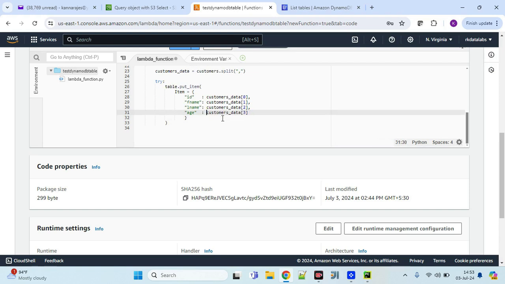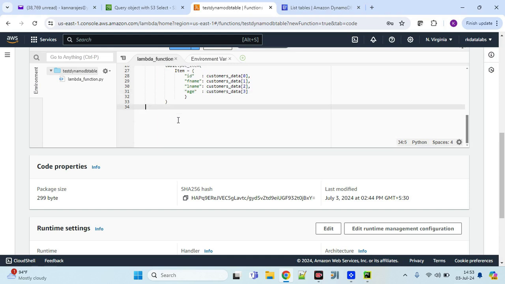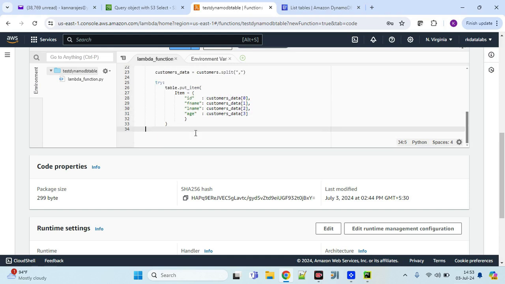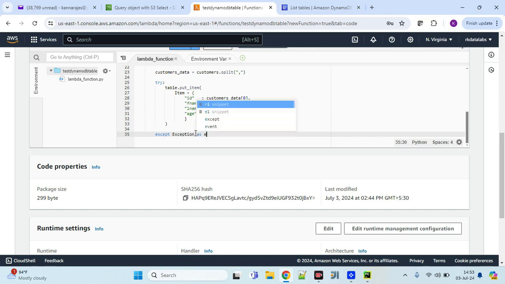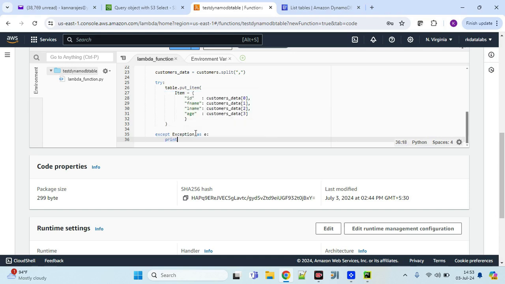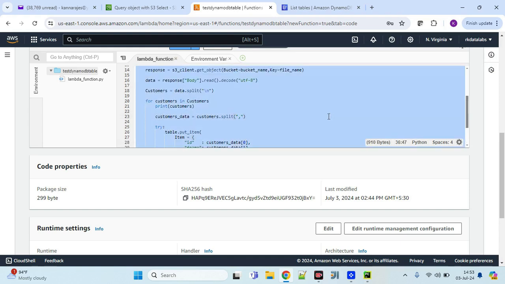Okay. All right, so now we have built the logic, and now what we have to do, as we have configured with try catch, right? So it is like try and except here. So what we will do, we will build an exception. So let me try to print here anything which we wish, to make sure that we are getting some valid print statements. E. All right. So now I can just simply copy paste this.